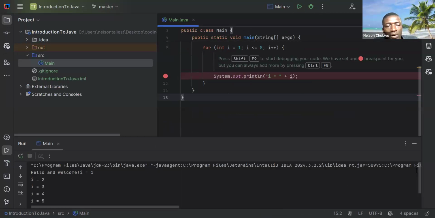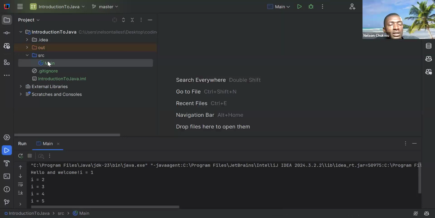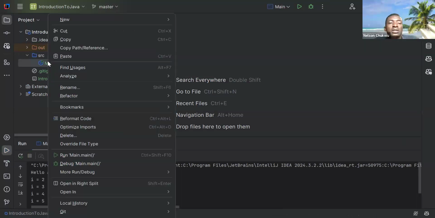It says, hello, welcome. i is equal to 1, 2, 3, 4, 5. It's a kind of testing the application to see if it's working. But we don't need this, we delete this. Let's learn how to create a class from scratch. So I will safely delete this and click OK.